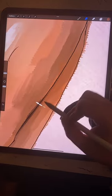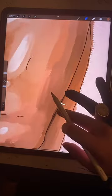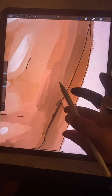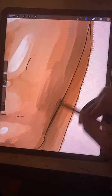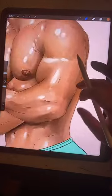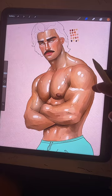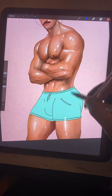When did I do that? Okay. We're just gonna pretend like that did not happen. And just blend it away. Veins check. I need to do some highlights up here.